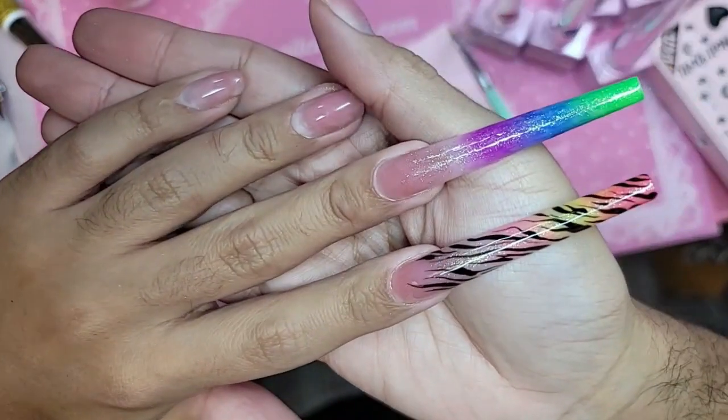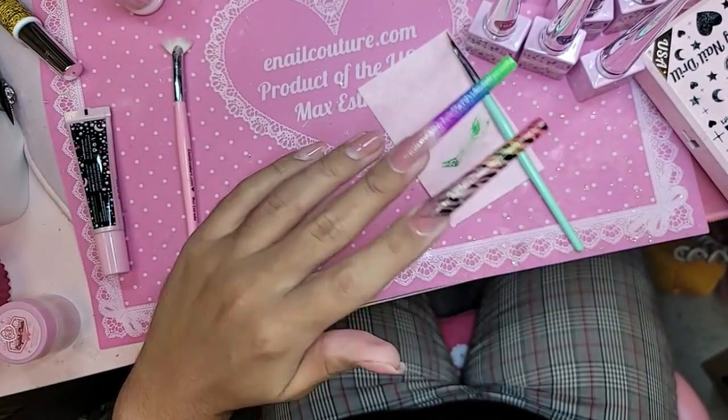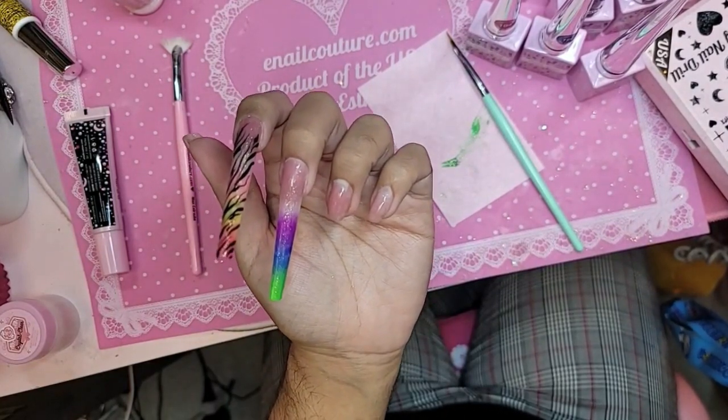Look how beautiful that blended out the colors. So lovely. I like using a blender puff to do this. You most definitely can use a sponge.